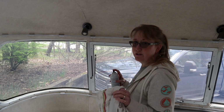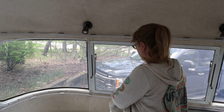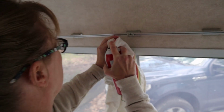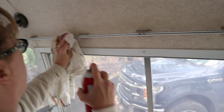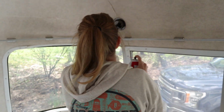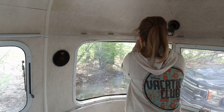So this is also a good time to do some silicone on your window rails, and that'll keep your drapes moving smoothly around the curve. So it's just a matter of just going into the little railing here, because that's where they lie, and just putting some silicone, and you'll be amazed at how smooth. Yeah, it really works well. Your curtains will move after this.